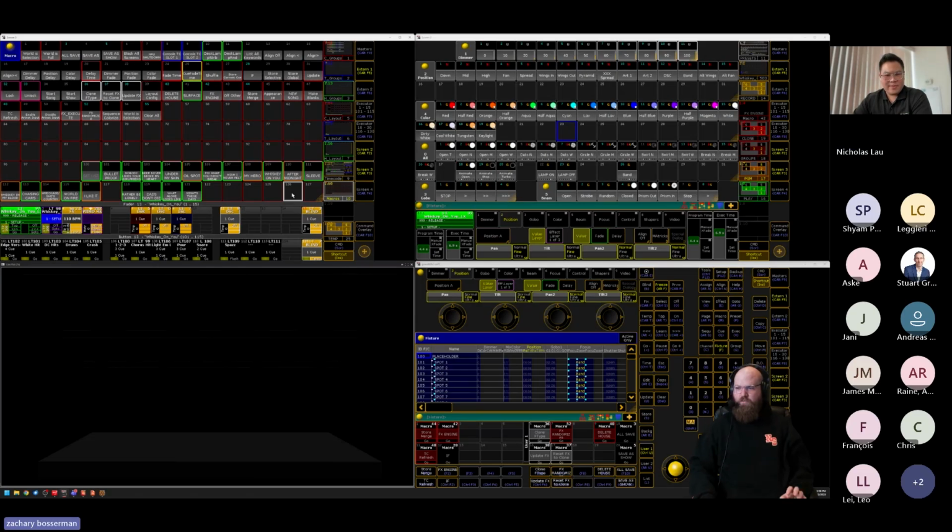So with WYSIWYG, you can, of course, export an MVR, and you could import that into your console. In my particular case, I don't believe the GrandMA2 supports MVRs, which is one of the reasons why they put out the GrandMA3. You can totally do that. You can save all this. You can export it using various tools so that you can save your patch as an XML document, and then re-import that into GrandMA. You can MVR it. You can do a lot of things in that way.